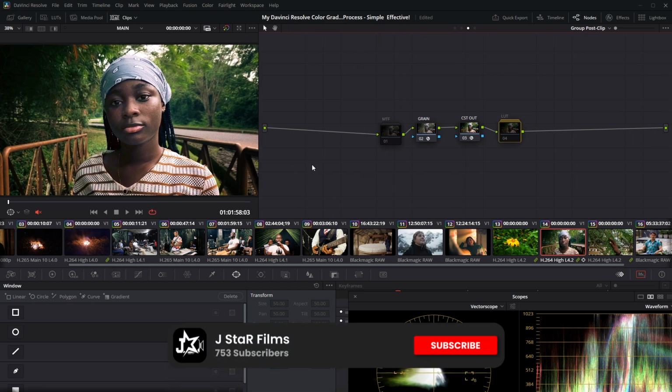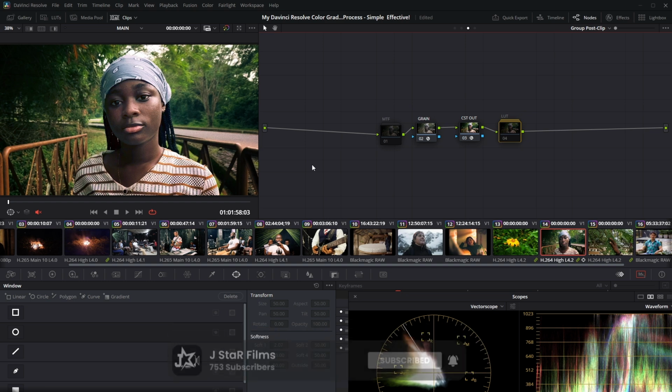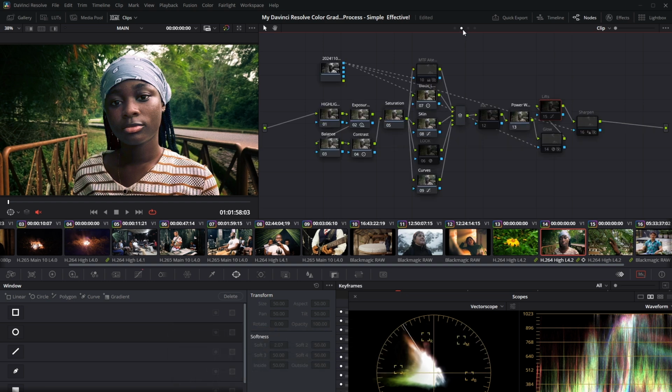This should actually be the most in-depth tutorial on color grading from beginners to pro. I've taught you a lot of things, starting from basic color management to making sure that your footage is at a good starting point, down to even look creation, how to ensure that no matter what grade you're doing, it looks good no matter what.